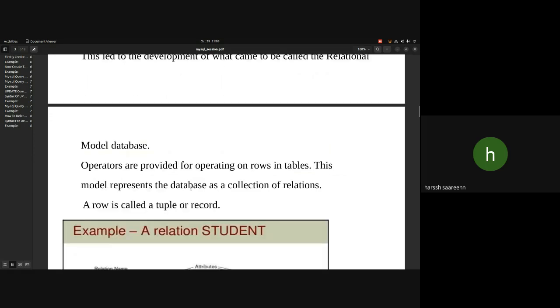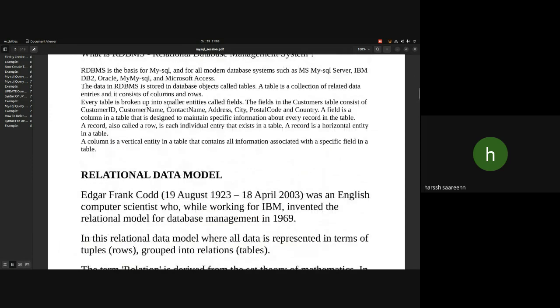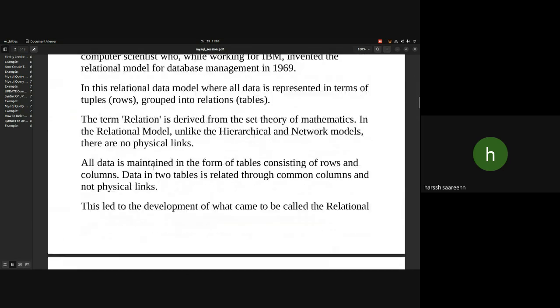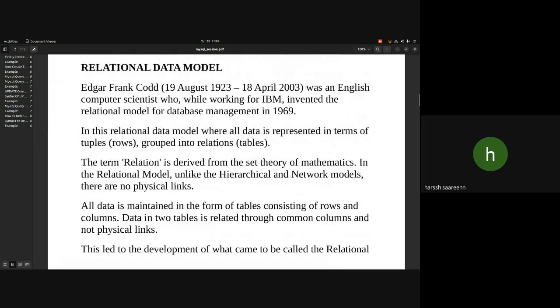Now here there are different attributes, a vertical entity in a table that contains all information associated with a specific field in a table. Here there is a model. So let's understand about tuple. In the relational data model, all data is represented in terms of tuples, meaning rows grouped into relations.